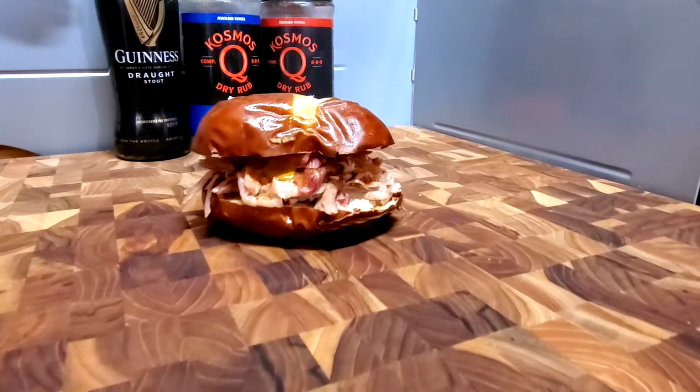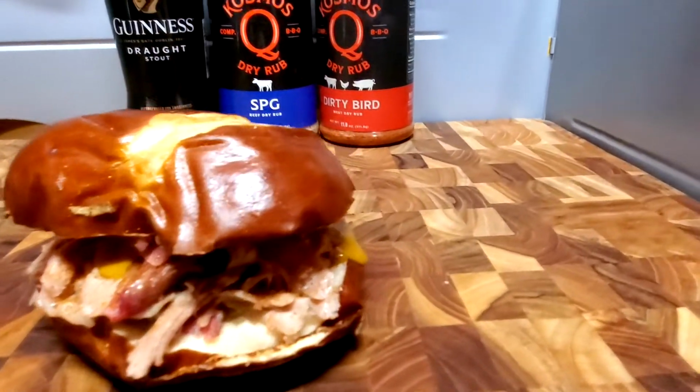I said give me a hell yeah! Pretzel Pub Pulled Pork. Oh, hell yeah. That's rocking. That's like the best pulled pork I've ever had. Easy, too. Go make yourself one of these. Damn straight awesome.